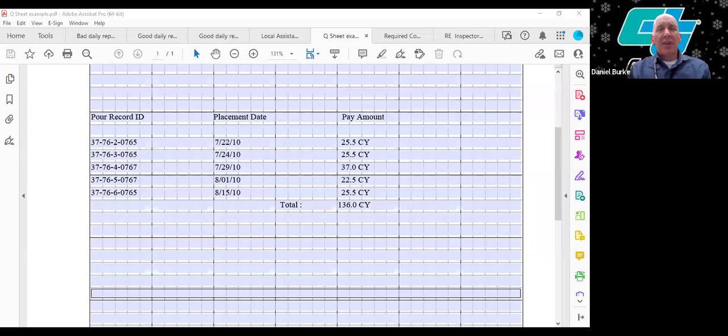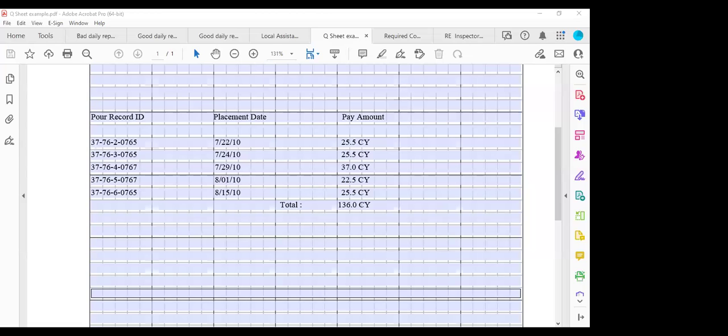Do we expect to see Q sheets or quantity sheets attached to each daily report? Yeah, I have seen it both ways. Some inspectors go above and beyond and include Q sheets on a daily basis. But at least I would like to see the quantity information on a daily report.